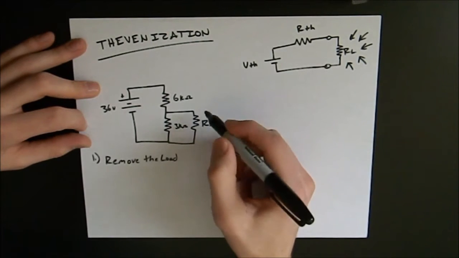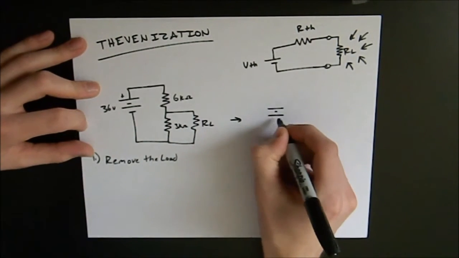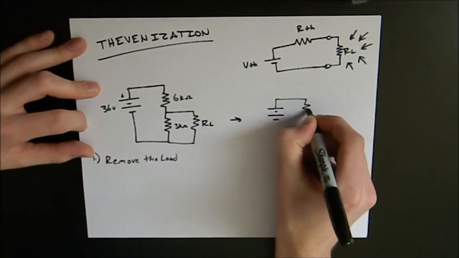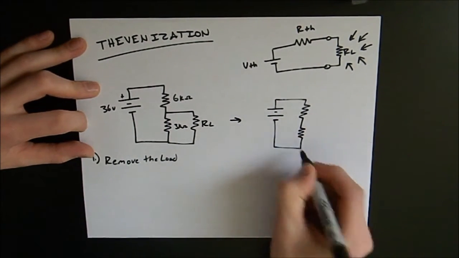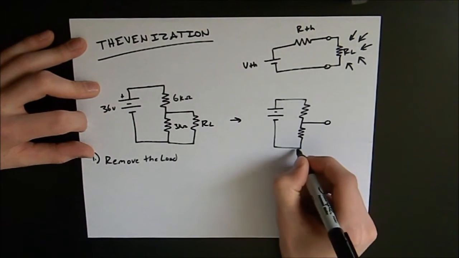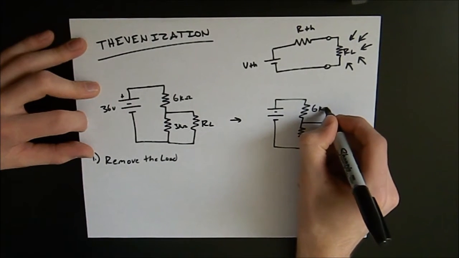We have not yet given it a value but we're going to go ahead and take that out of the circuit which means our new circuit schematic will look like a basic voltage divider. Now when I do this I typically keep these drawn here just to show where the load goes. That's going to be important later in the next process.